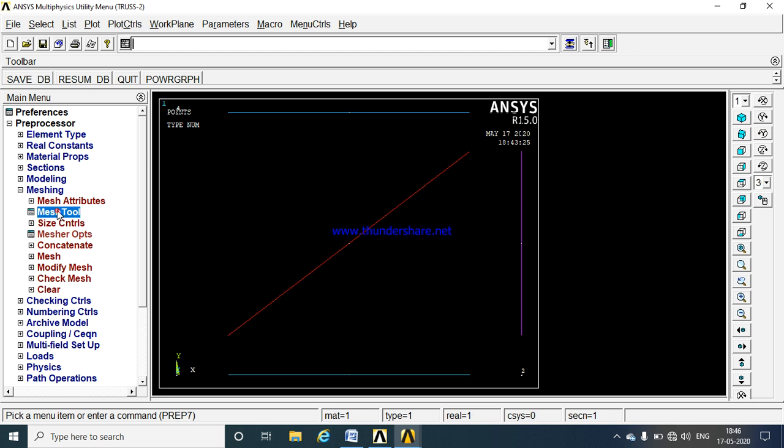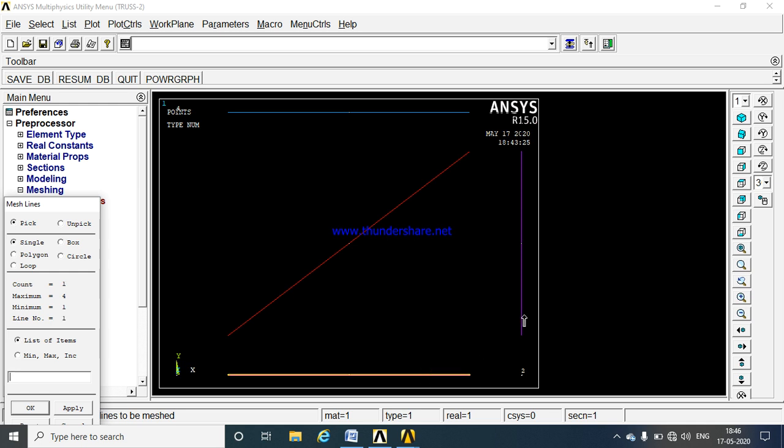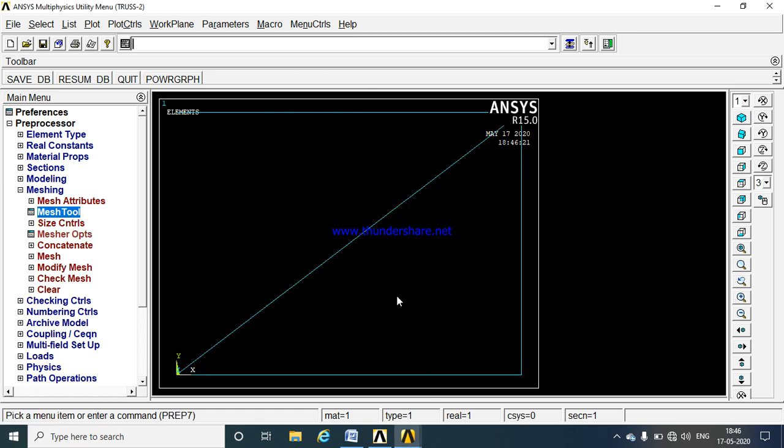Again click on mesh tool, and here you select mesh and select all the lines and click on OK. So here the total model has been meshed. How can we see?